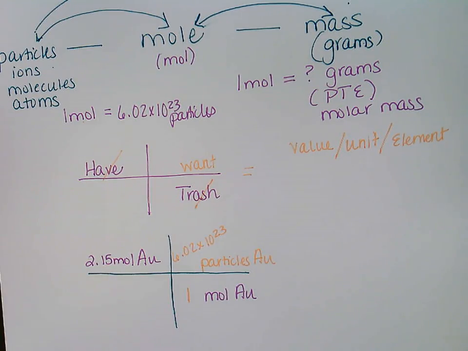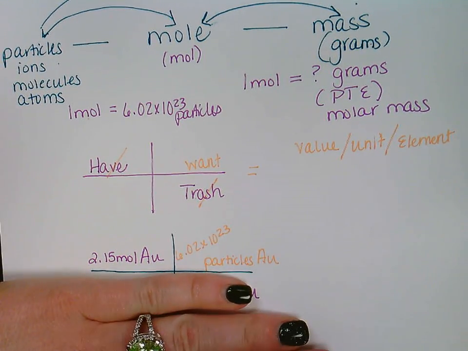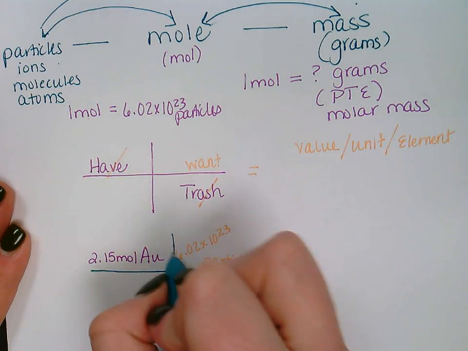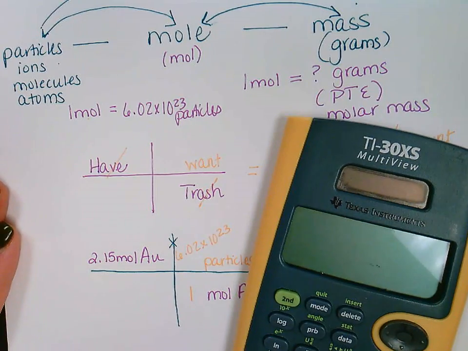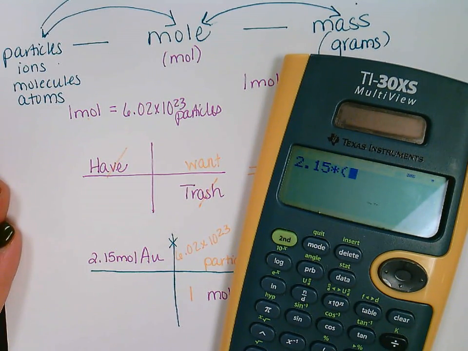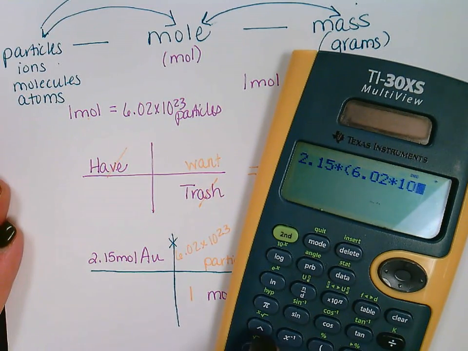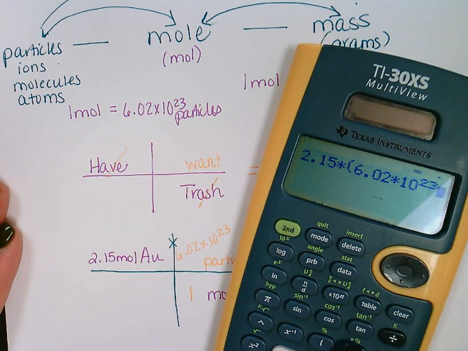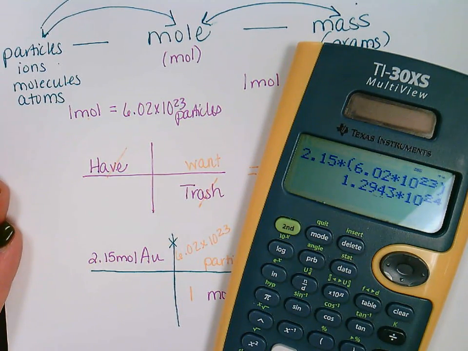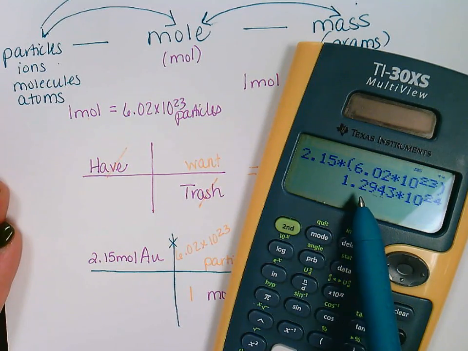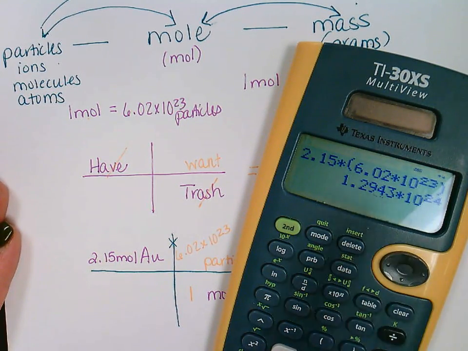And now to figure out this information, you're going to look at this just like you do any other chart in your math class. And you're going to go, okay, if they're side by side, we multiply things that are side by side. If they're top and bottom, like a fraction, you divide. Okay, so side by side, we're going to multiply this. And on these calculators that you guys get to use in school, you're going to need to use parentheses. So it's going to be 2.15 times, start your parentheses for Avogadro's number, so 6.02 times 10, use your little caret, to the 23rd, hit the over arrow because you don't want to have the parentheses on the exponent, close your parentheses, and then hit enter. And my answer is going to be, and I'm going to use the same number that I had, 6.02. There's 2 decimals. It means 2 decimals here. It's going to be 1.29 times 10 to the 24th power.